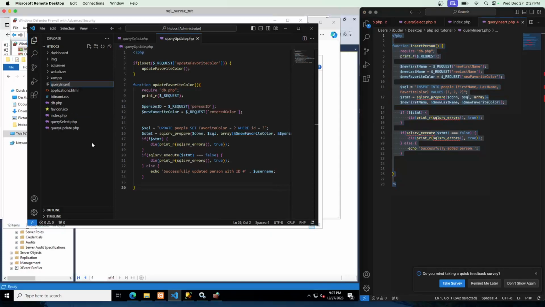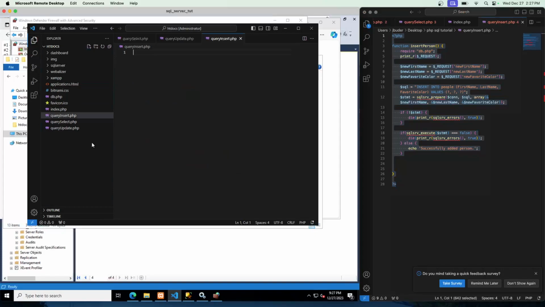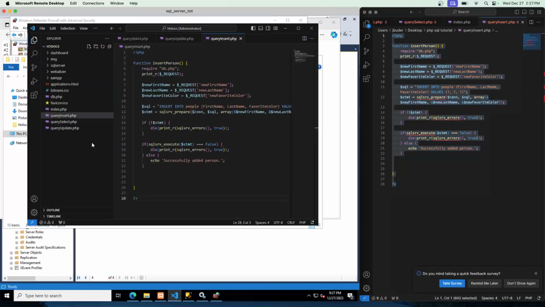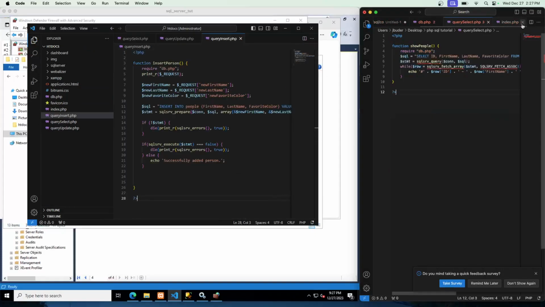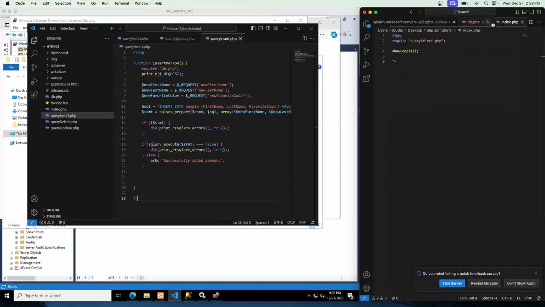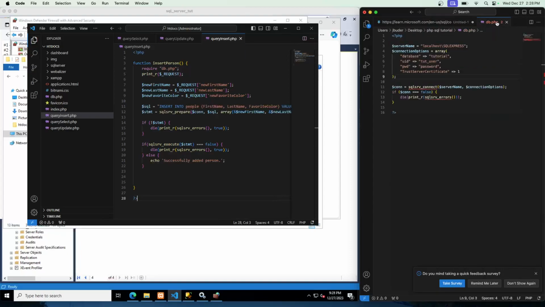Query insert.php, paste that, we'll save that, and I think that should be it. I can close out of some of these. I don't need DB open. So if we've got update and delete.